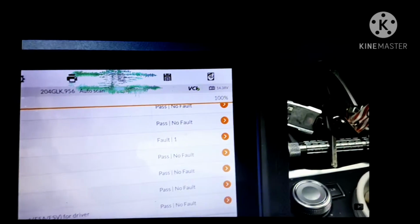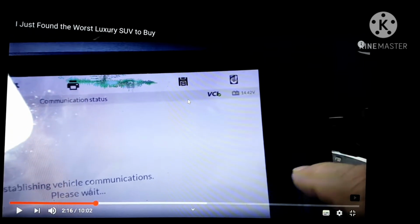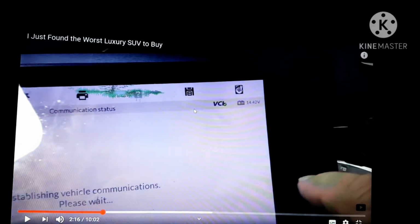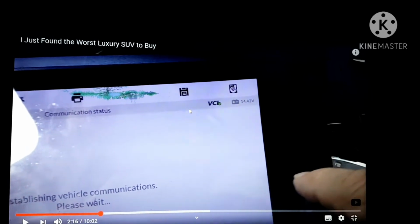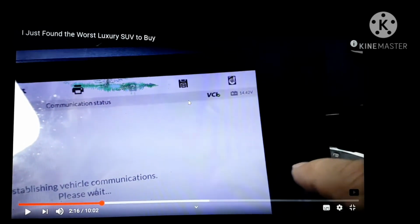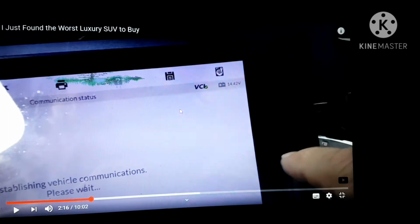A fault for the right front door, which is no big deal. Now we'll look at some of the live data. One thing I would like to see on that though, and you didn't see on this because no codes, and quite honestly, if it's a Scotty repair video, then this might be a fault, is you don't see the emissions data. Like it'll usually say all emissions tests have passed. And what that means is that the vehicle has done enough drive cycles that it can run its tests. If it says not passed, then there's a possibility, and very likely, that the codes have been cleared recently, and so those tests haven't completed. And that's not there. So with seeing no codes, maybe this hasn't done enough drive cycles for the vehicle to flag any codes yet.